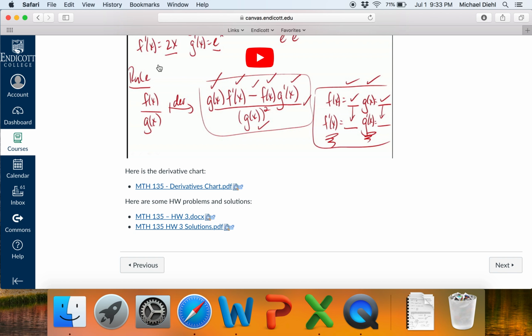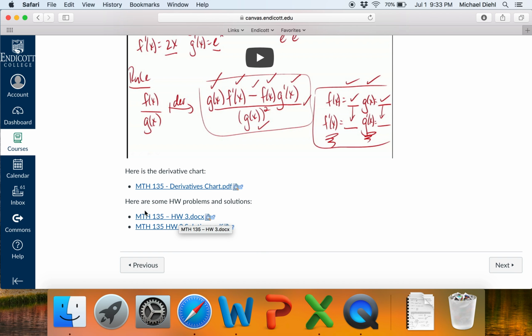And then the other thing you'll see here, if there are handouts, I've either put them at the beginning or the end, or I put this handout in the module itself. The last thing you see in each module are the homework problems. You'll see something called homework whatever, and then homework whatever solutions. Obviously, these are the solutions, and these are the assignment.